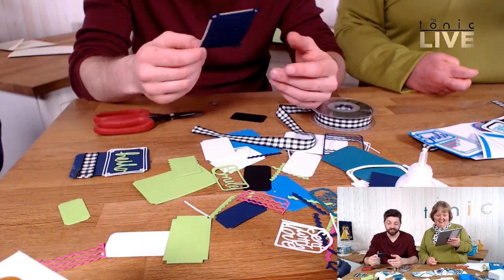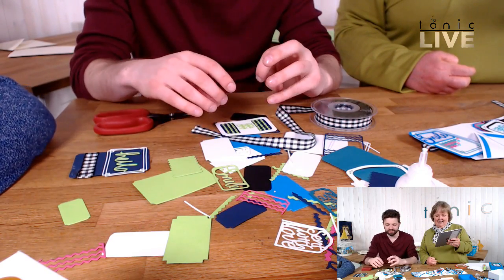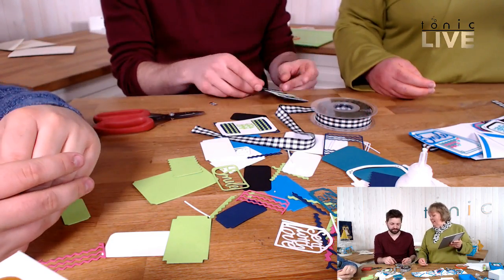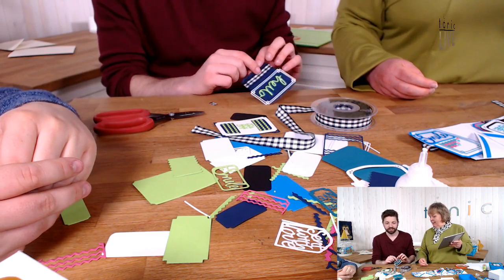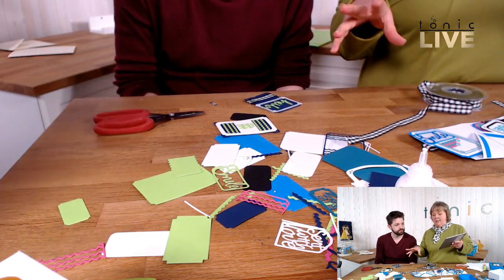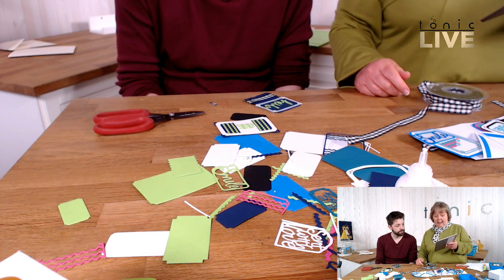You could use any of these as a nice tag, and it's just fun to play with something smaller with less room. There's less to go wrong. For me, it was the perfect thing. I can work small, plan it out a bit better in my head, and just do it. These were random cuts from the size, little bits that I had left over from making mine, and a few extras that I cut.